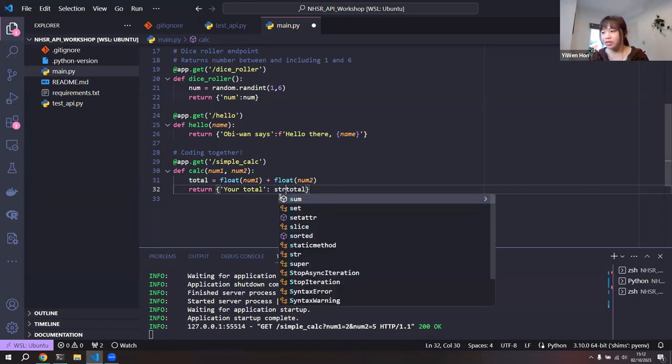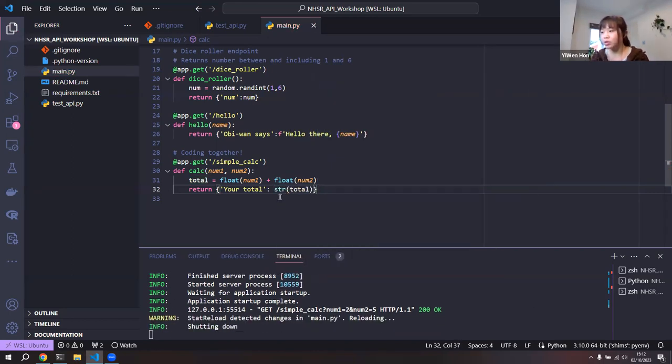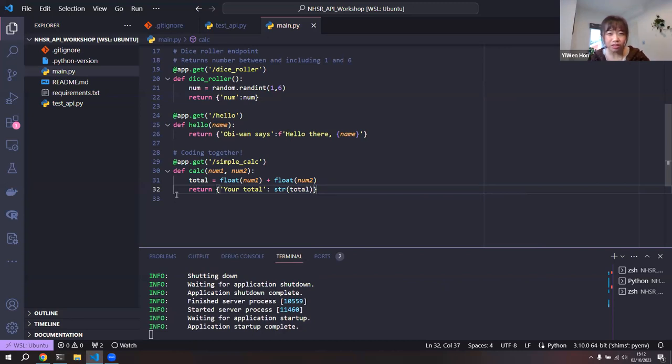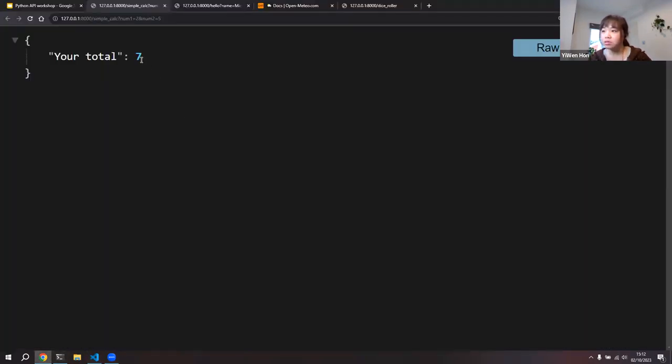Let's see what happens if you turn that into a string. I wonder if it looks any different in my browser. I expect it won't. Oh, it does. That's cool. Turns it back into a string. I reckon that the number is more useful than a string like that for the end user. So I guess it depends on what would be most useful. What do you think they'll be using it for later?